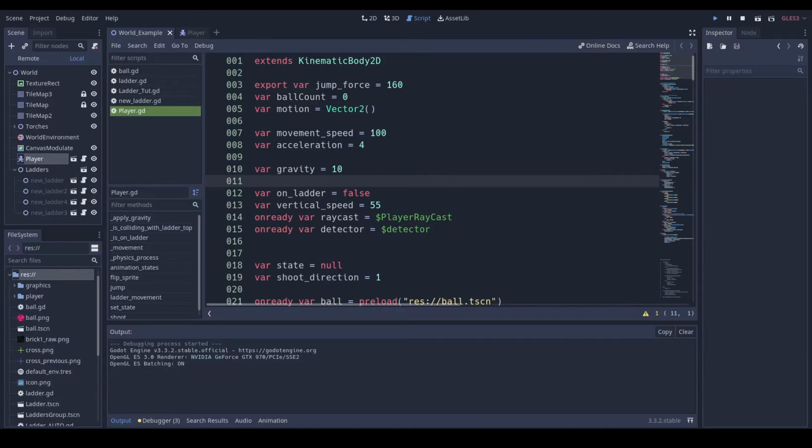Just because I'm lazy and don't want to write it all over again, I tell you what you need to include in your character's code. First, declare a variable that will contain information if the player is currently on the ladder. It should be a boolean variable and its default value should be false. You may also want to declare a variable for the player's speed while the character is moving up the ladder. Climbing requires strength, so the character should move slightly slower than normal on the ground. For convenience, declare yourself variables that store references to the detector object and raycast.